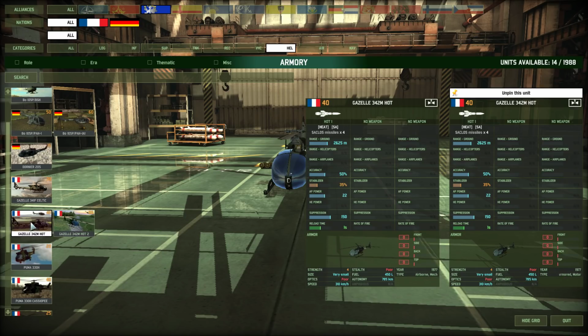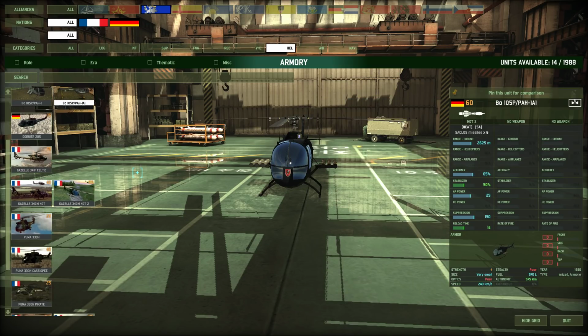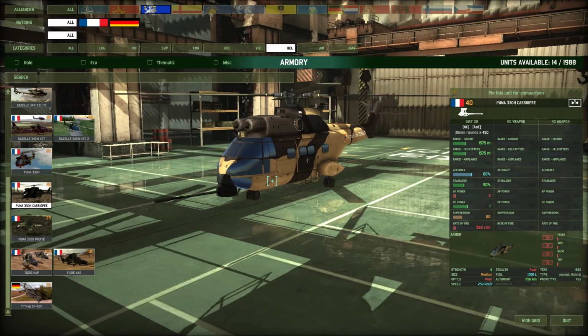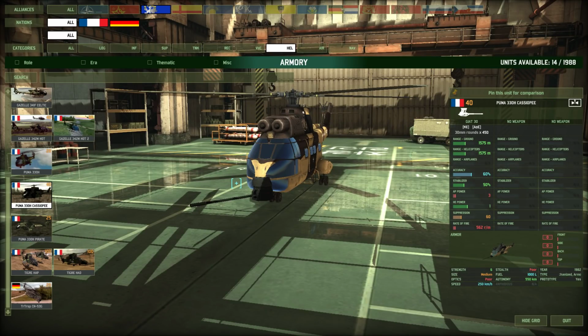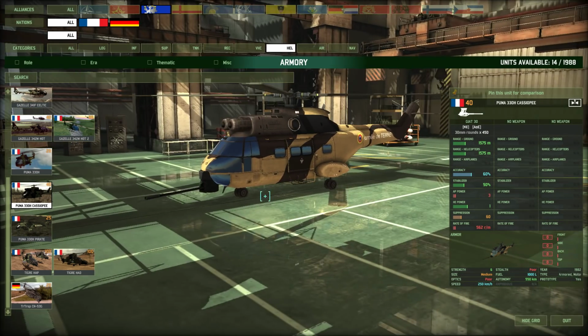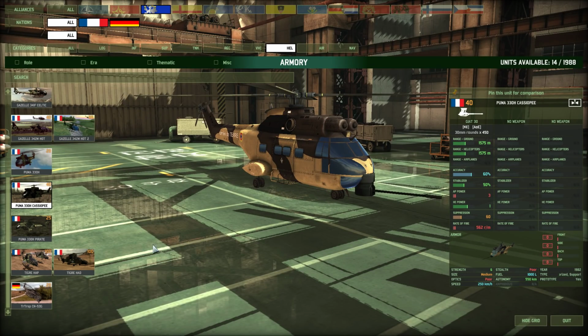But yeah, I'd always go for the Gazelle Hot or the Gazelle Hot 2, mostly because of their speed, which is usually better than the 2 extra missiles. Cassiope also very good because it has a very good autocannon. Yeah, I think it's very obvious for light vehicles, or if you need fire support fast on a flank, especially where you know there is no AA, they can do a lot of work.